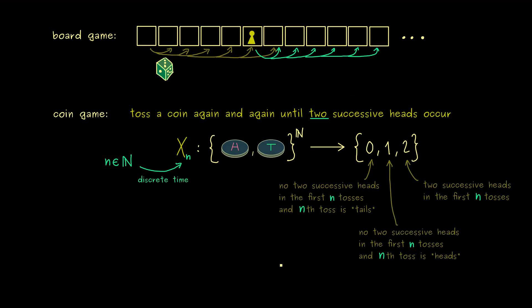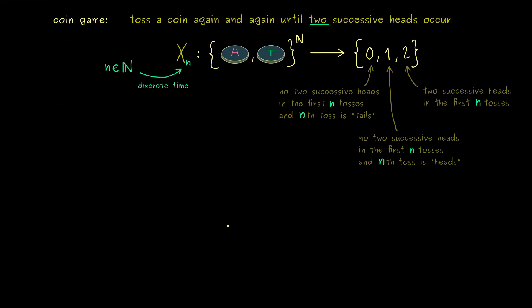We do this strange definition to see that we have some movement between the numbers here. Indeed what this exactly means we will see in a few minutes. But before we go into more details for this example I first want to give you the definition of a stochastic process. Now the idea you already know from the example but now I want to give you the formal definition.